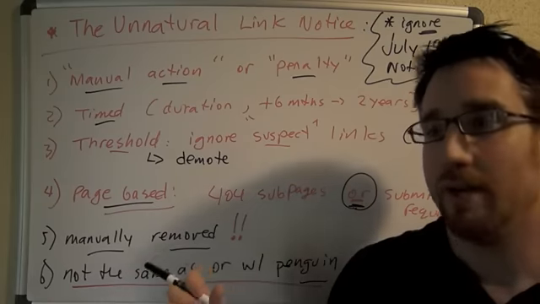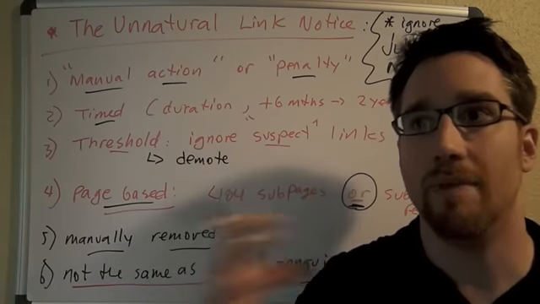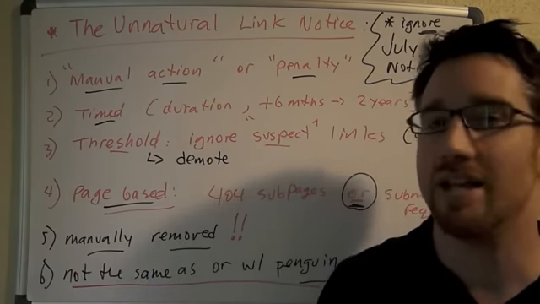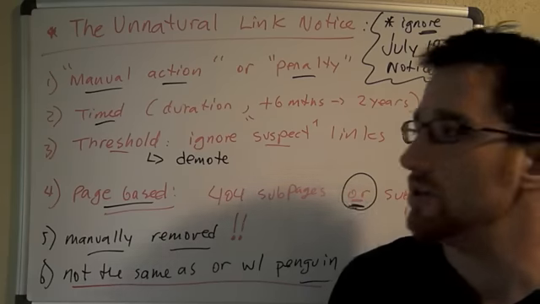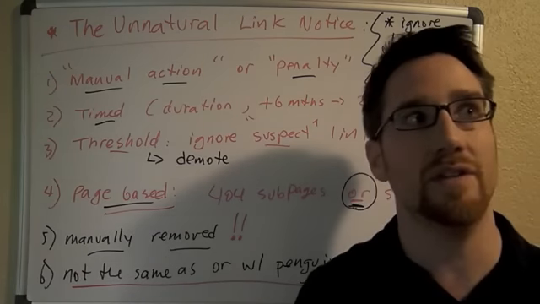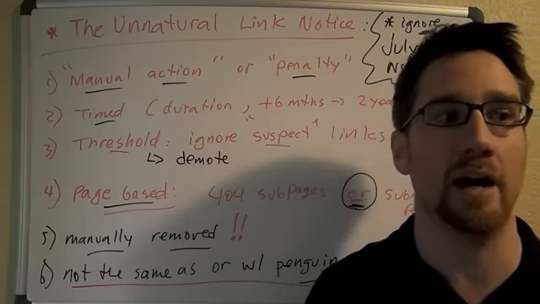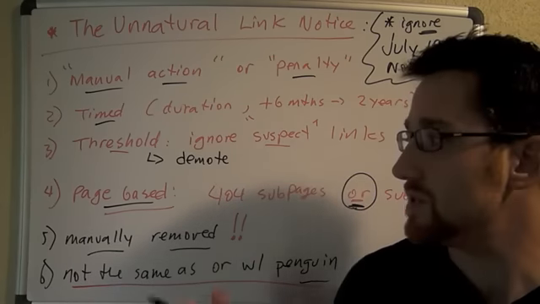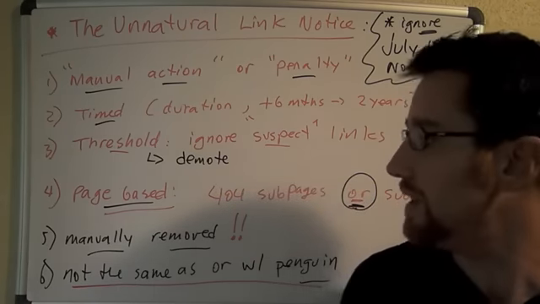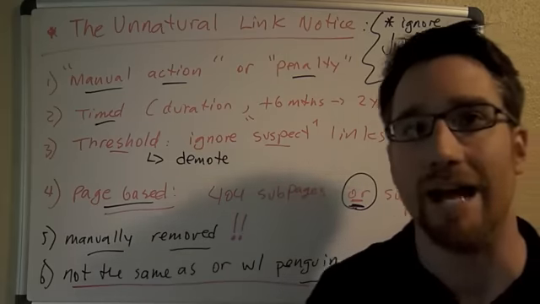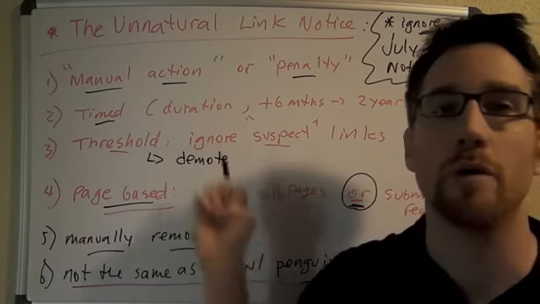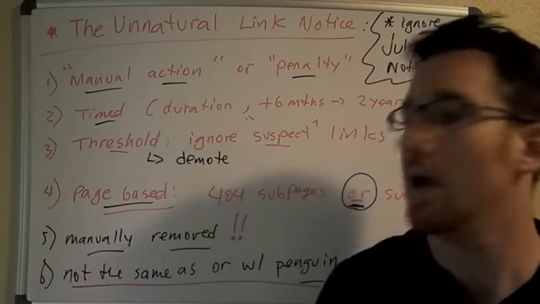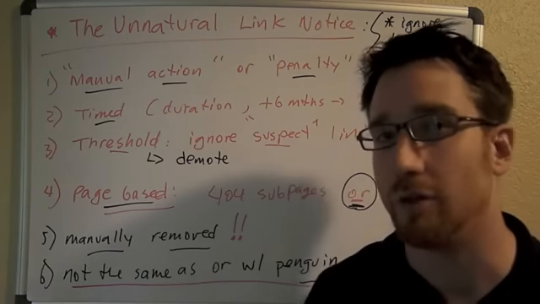Once that submission is made, it takes about a month or so these days for them to respond to you. Unlike previously, in the beginning of the year, where you would get an automatic response saying you haven't done enough, now it appears that you do get a manual response after the month, and these penalties have to be manually removed. I don't know if they're algorithmically applied. I believe they probably are, but I know for a fact they have to be manually removed.